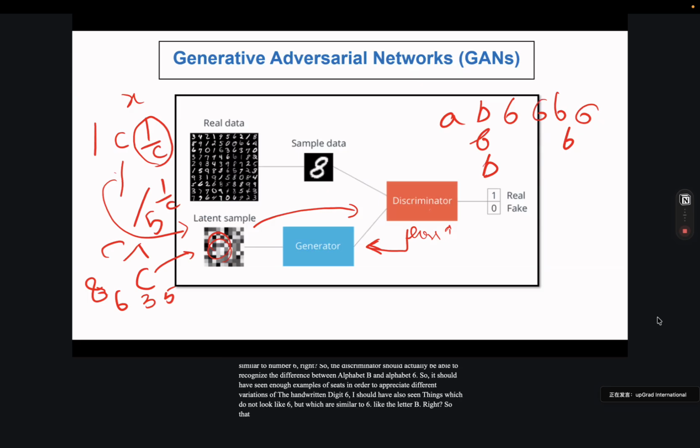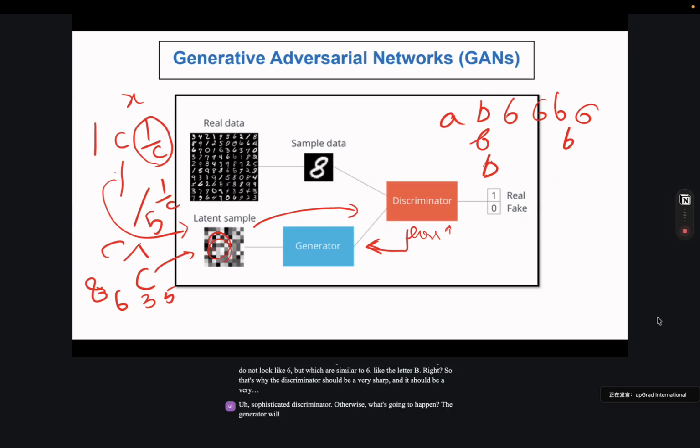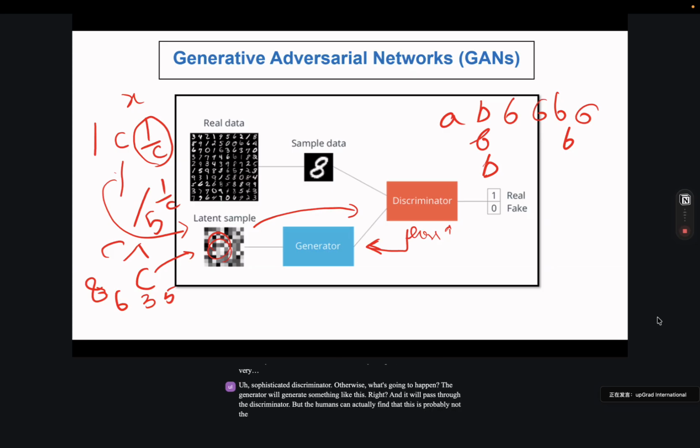So that's why the discriminator should be very sharp and very sophisticated. Otherwise, what's going to happen? The generator will generate something like this, and it will pass through the discriminator. But humans can actually find that this is probably not the number 6, but it is B, right?